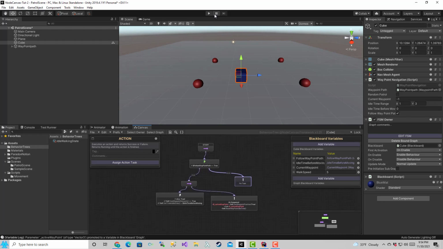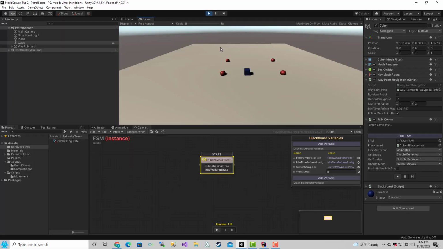Okay, so let's see if everything works correctly. And as you can see, it went to the first waypoint, then it went to the second waypoint. It's pausing 1 to 3 seconds. So let's check our random patrol. And it is following a random patrol there.